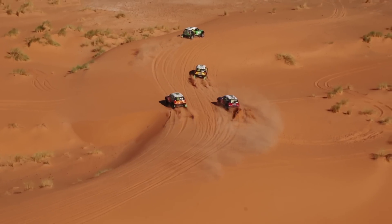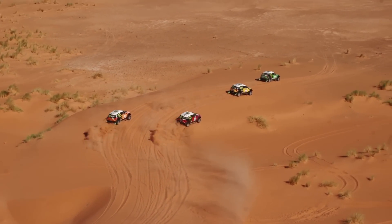Just like Le Mans, the Dakar Rally or any cross-country rally has different classes. For example, the Mini is actually part of the prototype class, much like the R18 for Audi. The Dakar Rally and cross-country rallies have many more classes than Le Mans, but it kind of acts the same way.